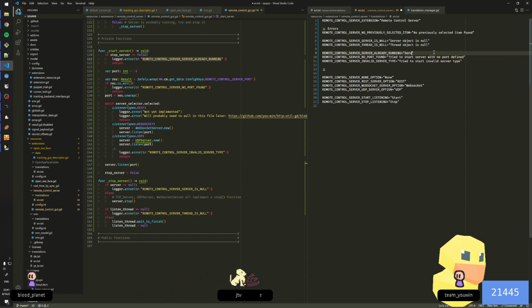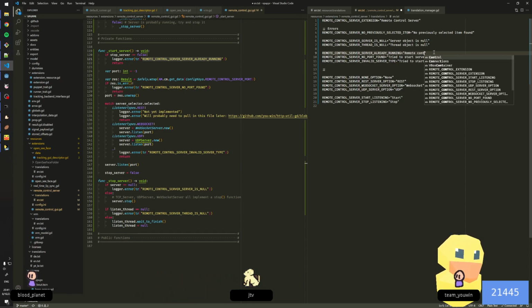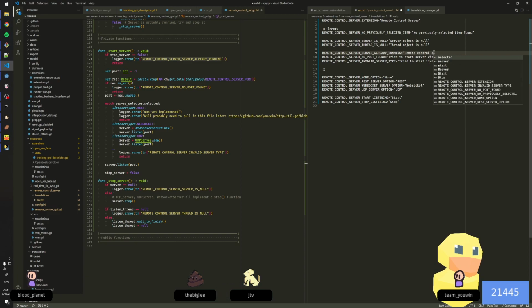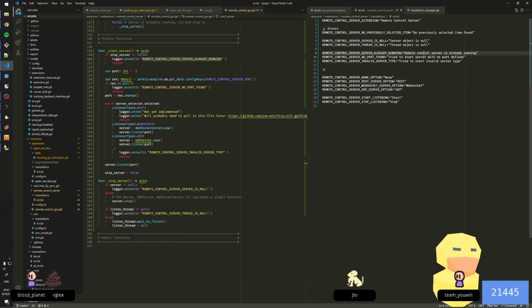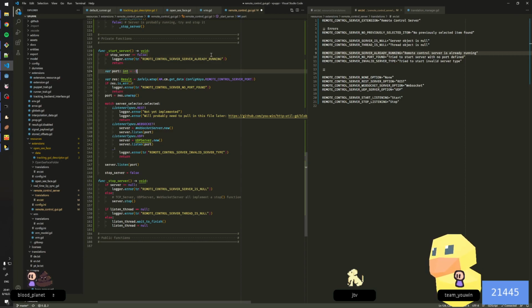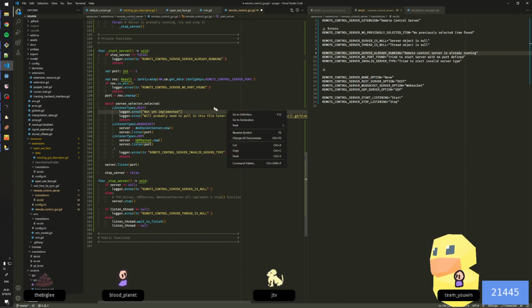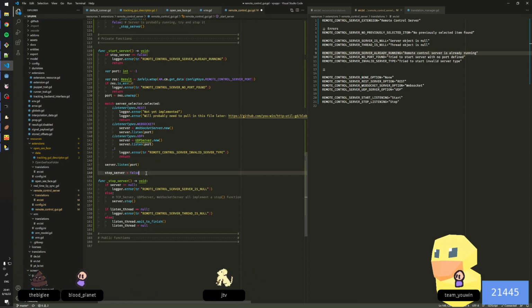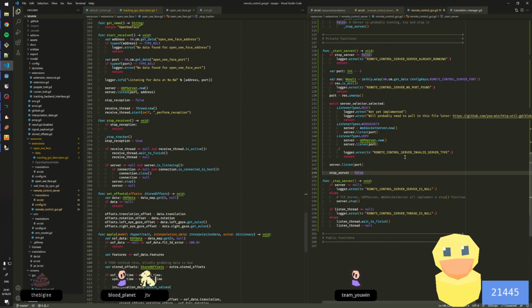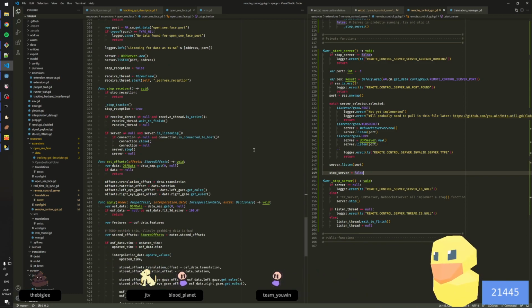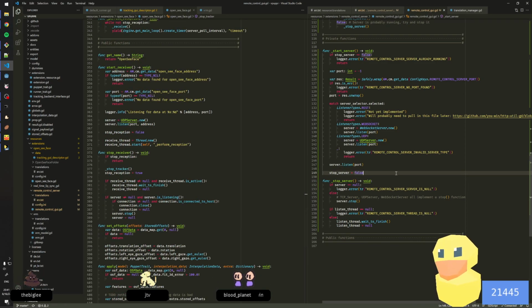Remote control server is already running. Very good. Logger error, blah, blah, blah. Okay. So stop server is false. That's right. Let's look at what I was doing here.